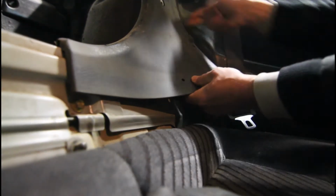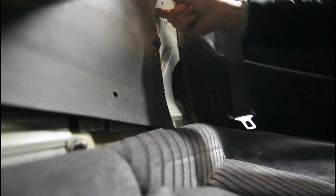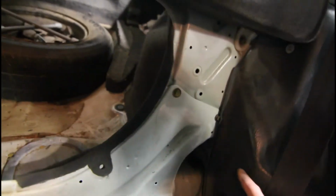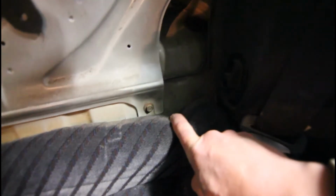You should just pull out these plastic clips. I'll just put the camera down. Yeah. So once you remove a rubber piece by just pulling, and you can pull these clips out, and then this piece comes off, and you can now see a couple of bolts here. I hope I'm not going to have to take the side off to get that out. And there's a bolt down there, and a couple of bolts along there.